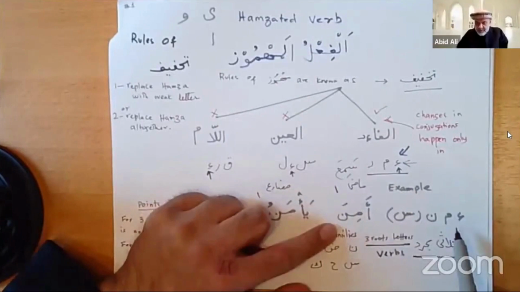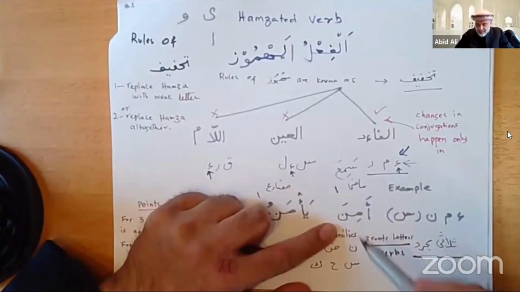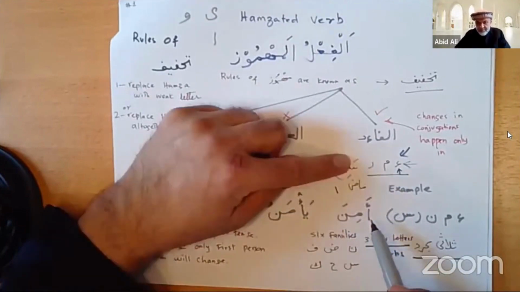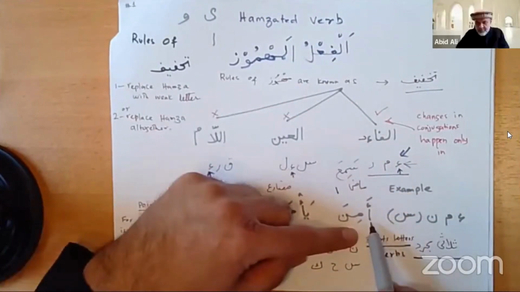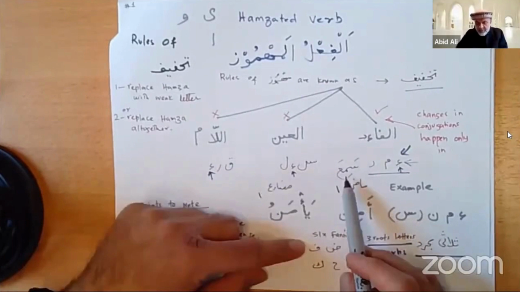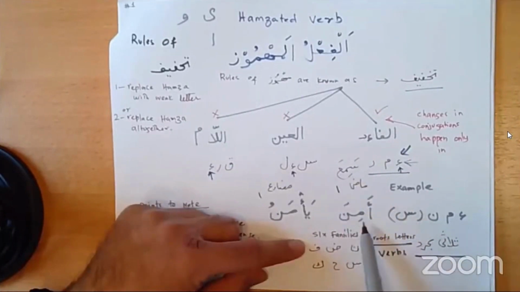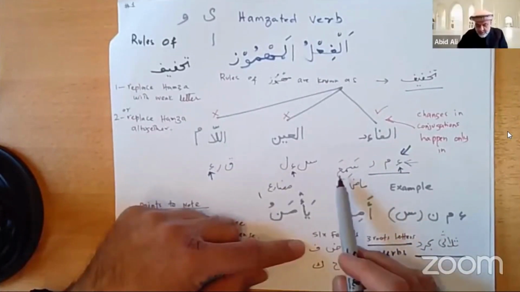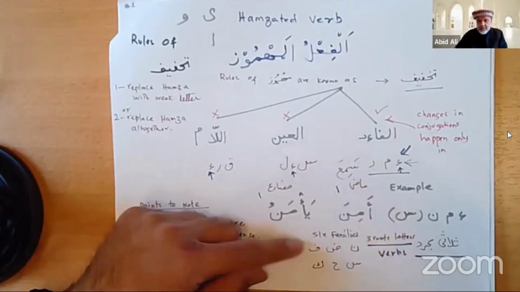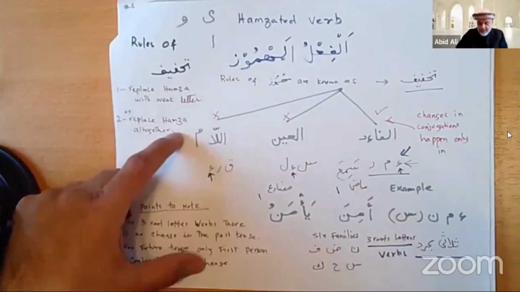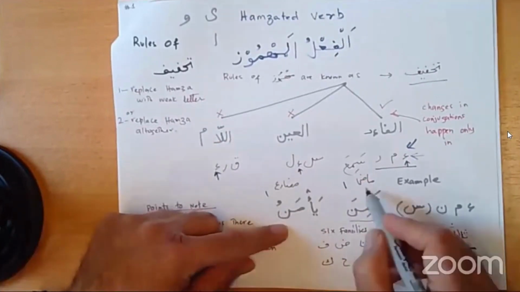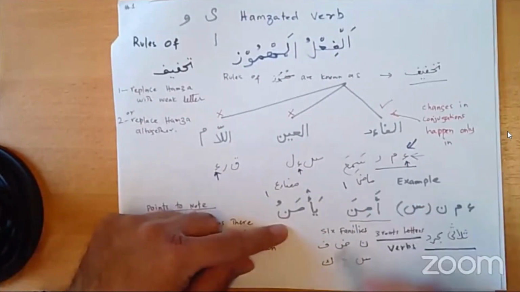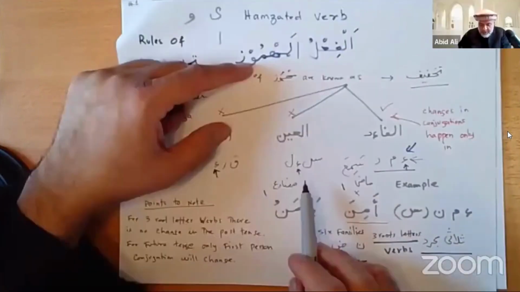Now look at the root letters Ain, Mim, Noon. So I'm going to put the Hamza. What is the haraka on the first letter? Fatha. What is the haraka I'm going to put on the alif or Hamza? Fatha. What is the Mim? Kasra. And the Lam is Noon, and it is also Fatha. Agree? Okay. So is this the Madi? Yes. Am I going to change anything here? No.